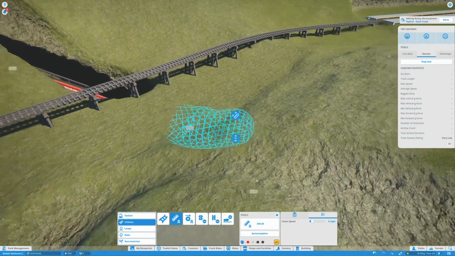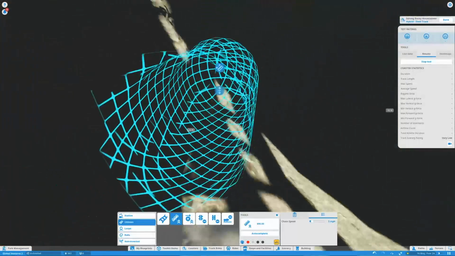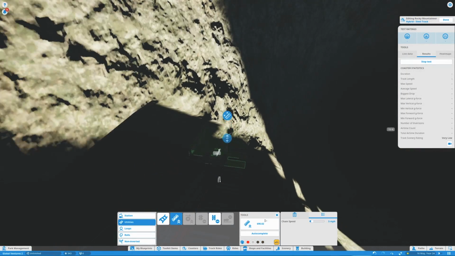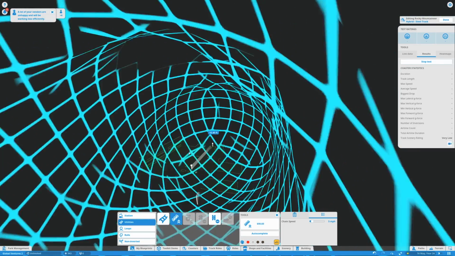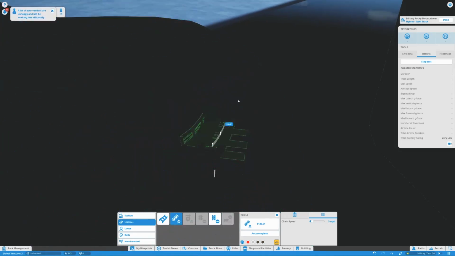This is the new lift hill. You'll see that I've placed it in the middle of that sort of helix that we have, just after the outward bank and before the major drop. I'm kind of glad I managed to thread it through the eye of the needle there in the end.